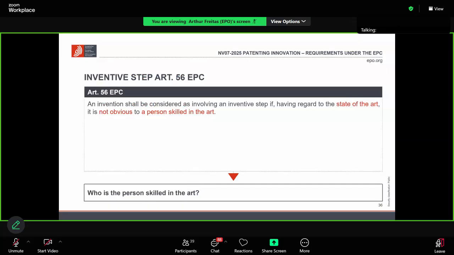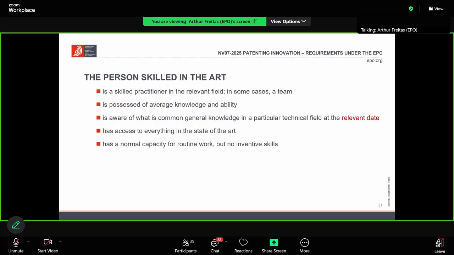If I claim a microprocessor, put a lot of details, and show them to a chemist, like Enrico, for instance, it would be hard for him to tell whether or not that's inventive. It could be that those details are just common general knowledge. And the other way around, if he shows me details of some application in chemistry, I have no idea. So who is the skilled person? That's an important question to answer.